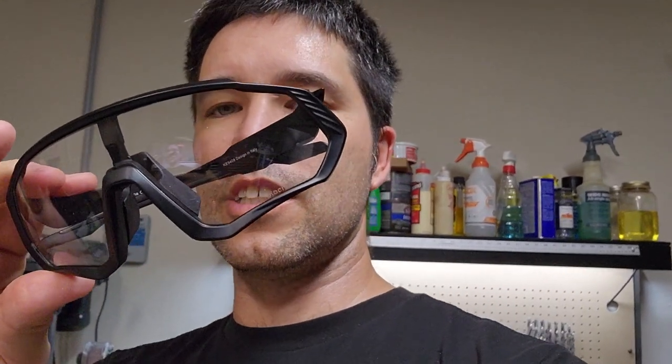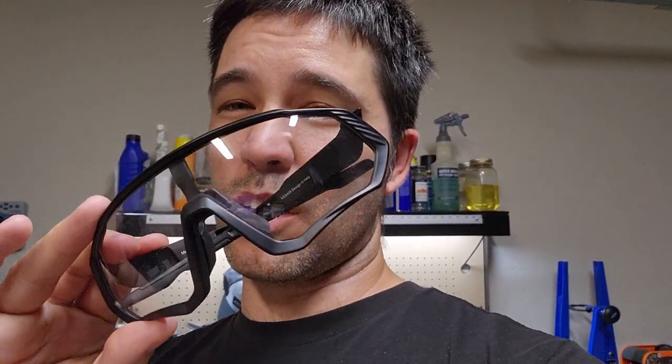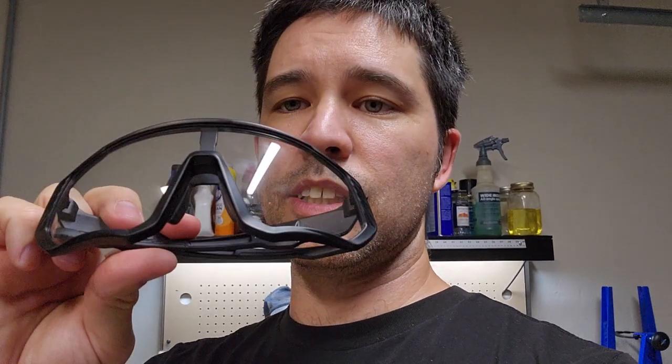That said, maybe if you have a smaller head and you don't mind the bulkiness, they're not too bad. One good thing is they have the photoreactive lenses, so these lenses will darken — although slightly — in brighter sun. I think these are best for mountain biking or riding in the woods, since they're pretty clear and don't darken that much. They feel pretty durable. Can't complain too much, but the fit could have been a little bit better. You can't swing them open too easily with one hand. That's my review of these Cyclone sunglasses.